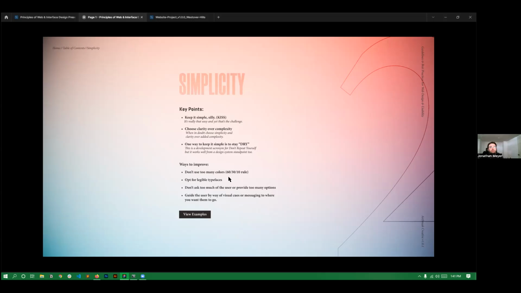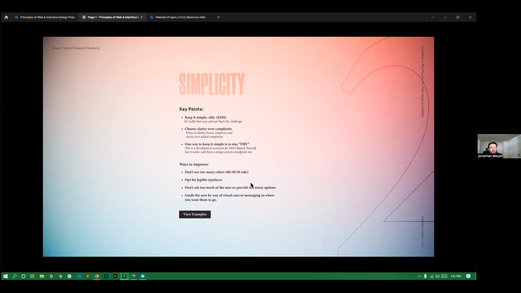And so 60% of your color should be kind of a strong neutral color. And then 30% would be kind of a primary color. So this for your brand could be a strong primary color, it could also be neutral. It could have a little bit more warmth or coolness to it, depending on the brand expression. And then the 10 would be your accent. So any interactions, any do something with me, I'm a link, click on me, you're going to go somewhere, I want you to look at this thing, would be that 10. Everything else kind of takes a little bit of a background seat to the 10.